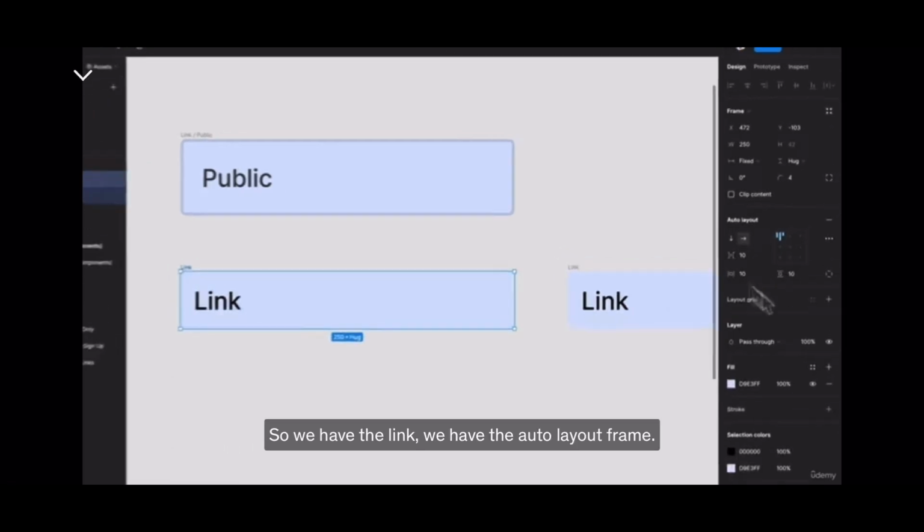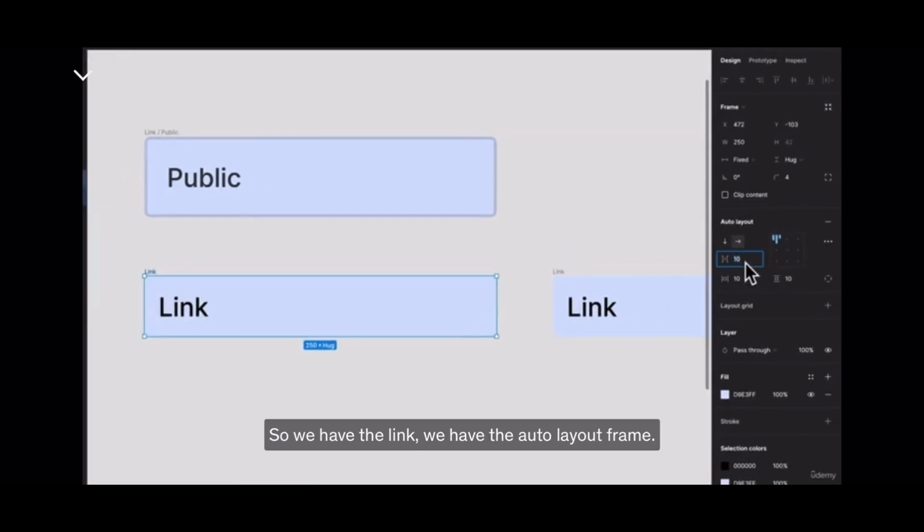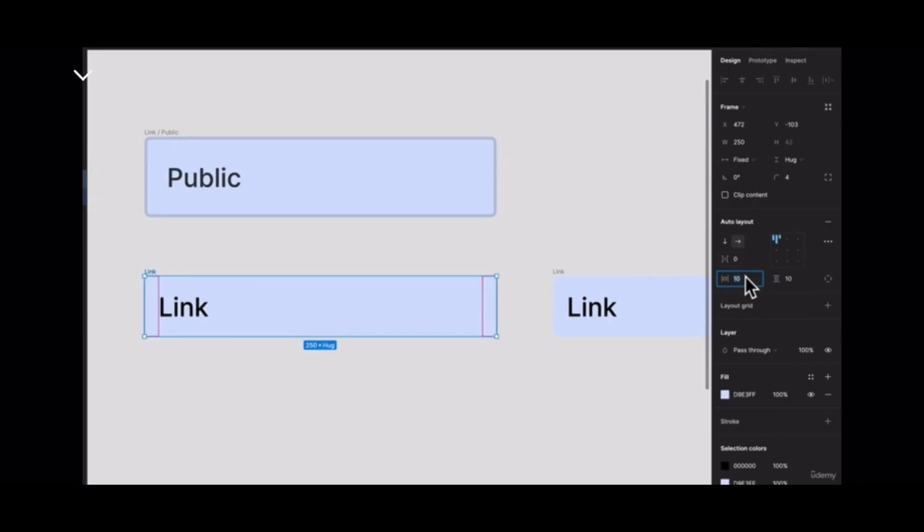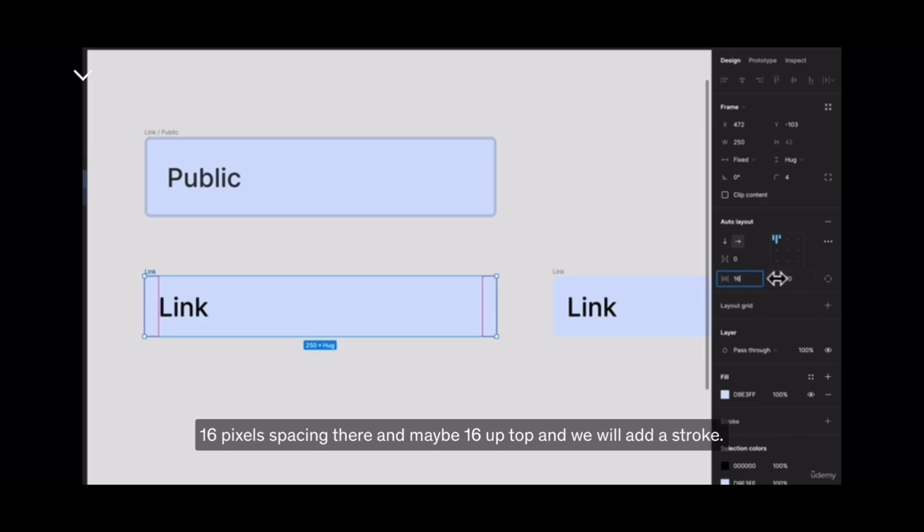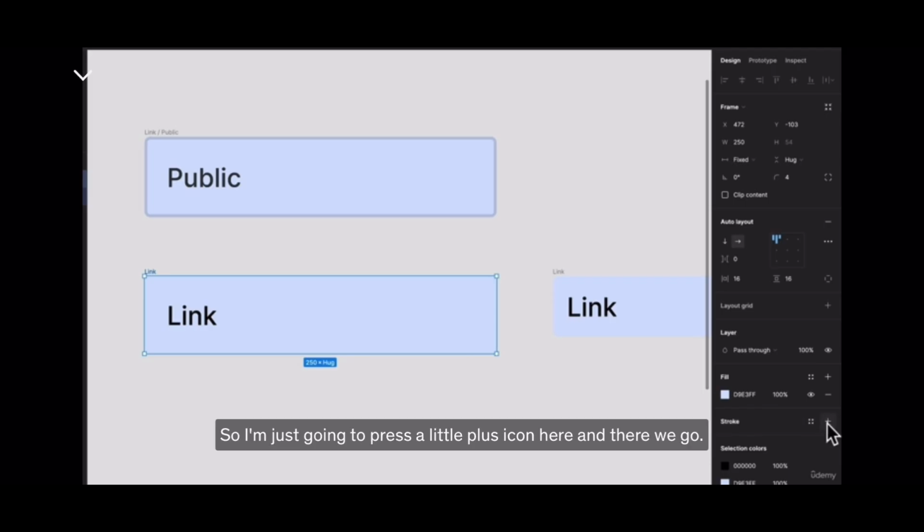We don't need spacing between items. We just keep it pretty simple. 16 pixels spacing there, maybe 16 up top, and we'll add a stroke. I'm going to press a little plus icon here, and there we go.